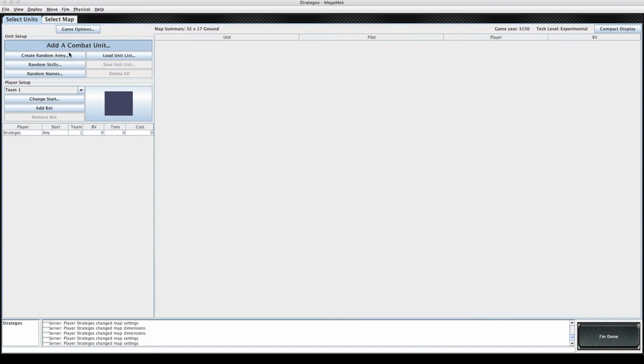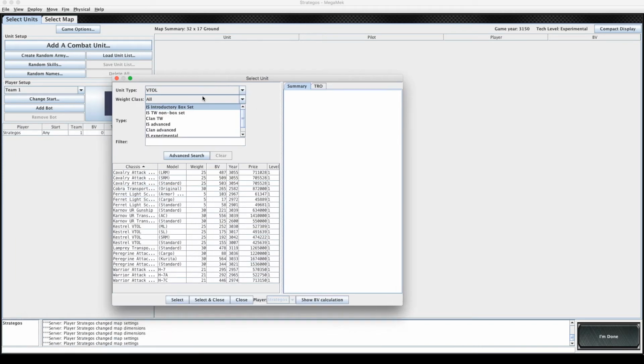So you click on add a combat unit, you add in any combat unit you want, and then once you've added in a combat unit, you can launch into the game. You don't actually have to play any of the game, so I'm just going to click the first thing that comes up on this list here, because I had VTOLs selected. Again, it's chugging a bit.